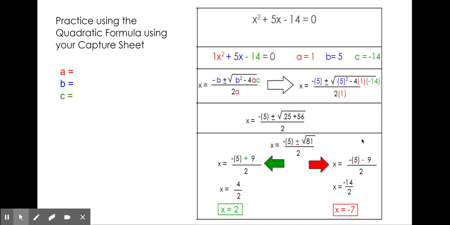One way to check our work would be to substitute each one of those one at a time into the equation, and when you do so, your answer should equal 0. At this time, complete this process on your capture sheet and move on to the next activity.